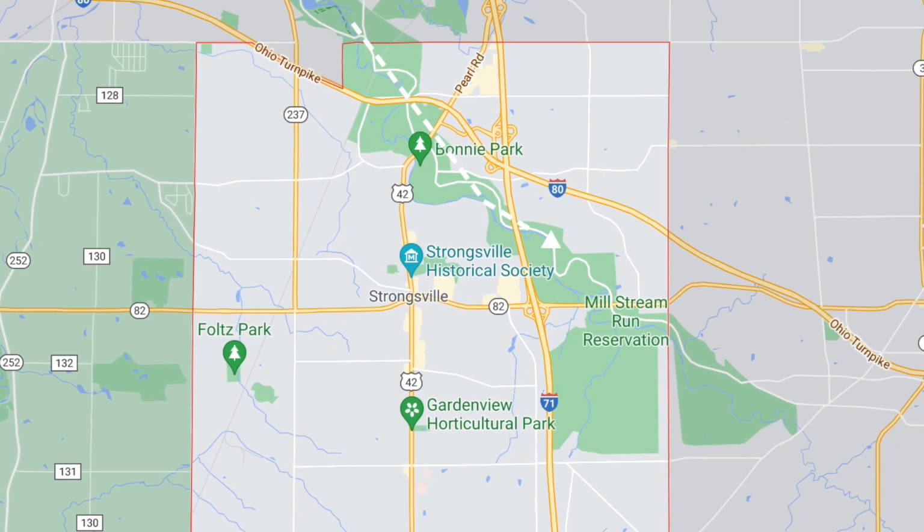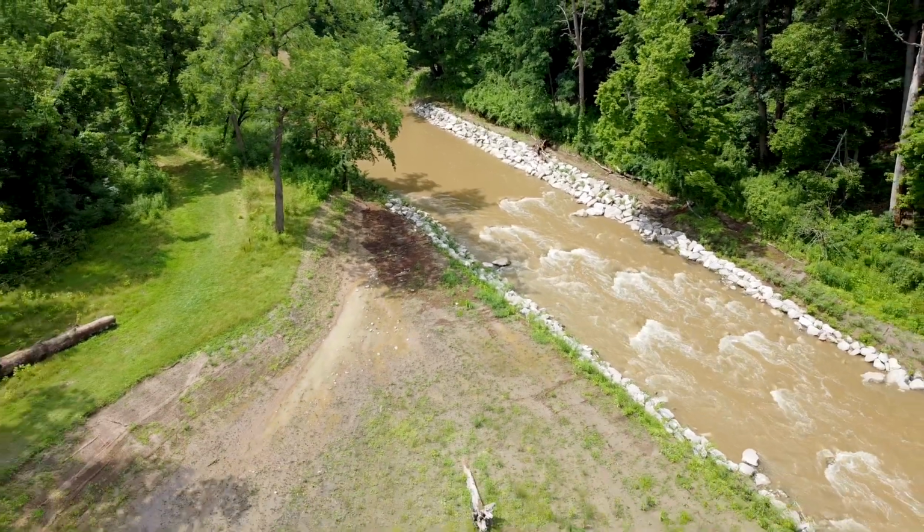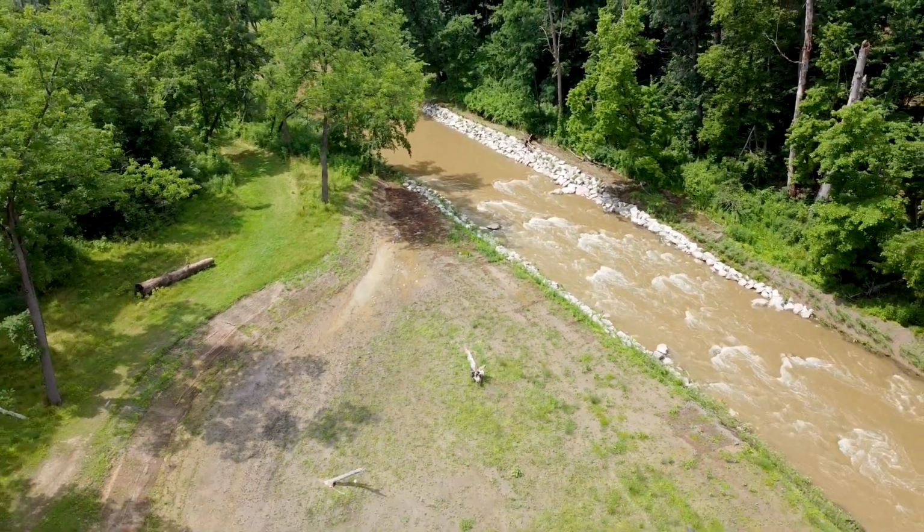All right, so Strongsville definitely has some good school districts here, but let's talk about it. Is there a lot to do out here, like in the Strongsville area? Yeah, actually, Strongsville has quite a bit to do. So in the summertime, you have the metro parks that come through here, so you can jog, hike, bike, any of that you're interested. It runs along with the river, so you can get your kayaks in there, your canoes, do all that, a little bit of fishing maybe.